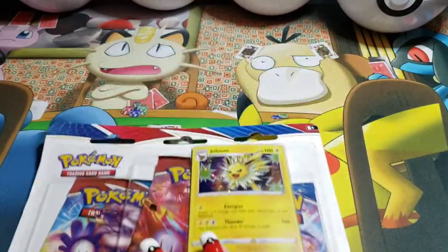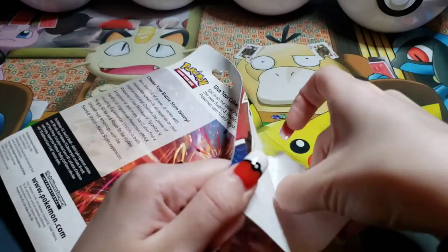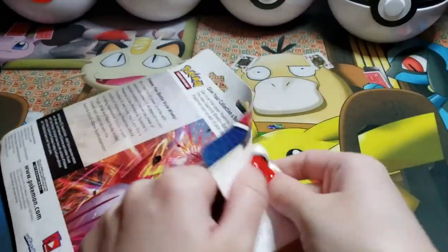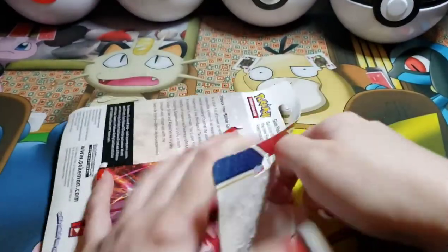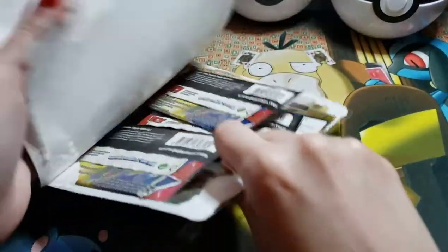But since you know what we open in, I think it's time we get to that good part where we just rip open, we show, we share, we laugh, we cry, we yell, we cry. There's a lot of crying because I don't want to get the same booty cards we've been getting. But don't worry, we won't say it.